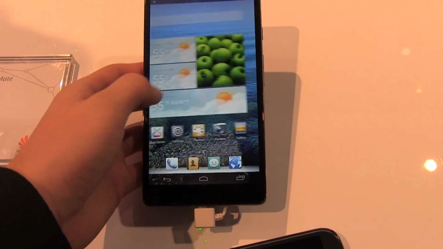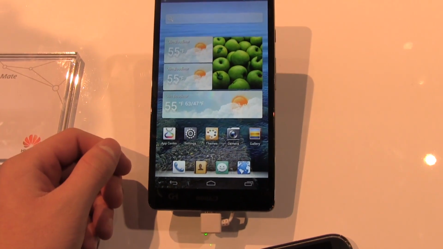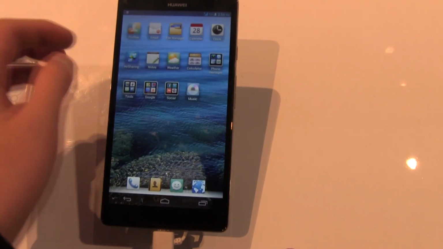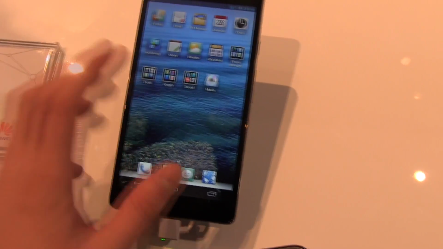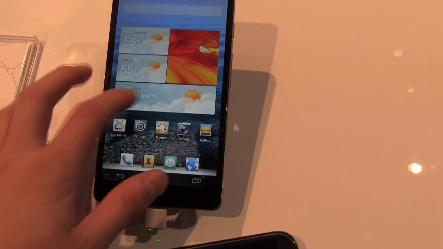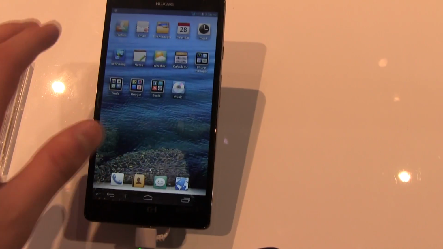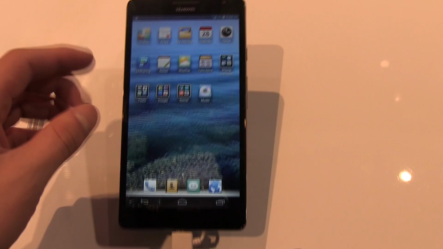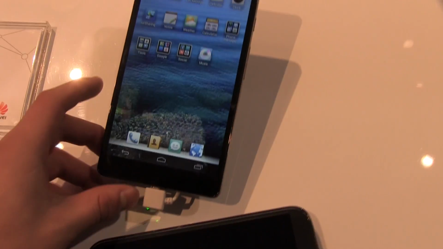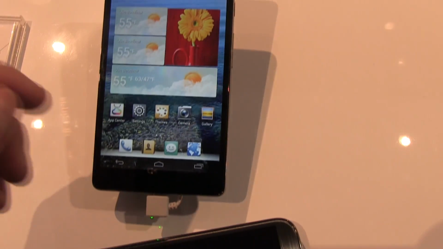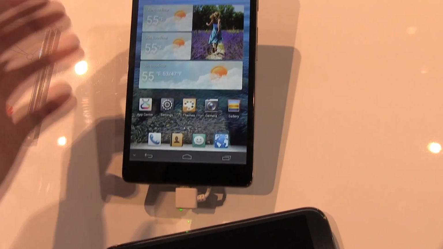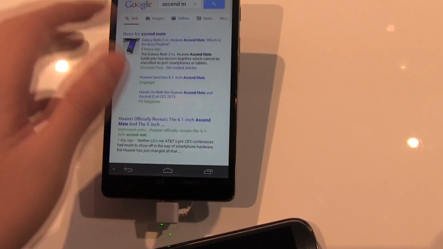As I said, Android 4.1.2 does have its own overlay. I don't know if they have a name for it, but you'll see scrolling through screens, they have a very different style of switching between them. It does not have an app drawer in their home launcher, so I don't see any app drawer. It's all grouped into these folders, etc. Of course, it does have the Google Play Store, so you can just find a third-party launcher from the Play Store if you wanted to install that. Otherwise, though, we can go into our web browser here and load something up.